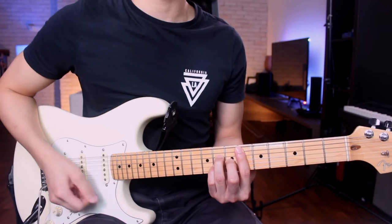The trick to making it sound groovy is to choke on certain beats, or to completely mute the strings on certain strums. So this is what it will sound like if you add some chokes and some muted strums.